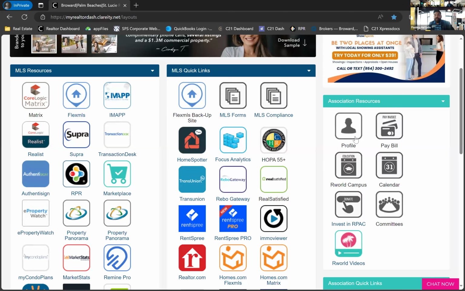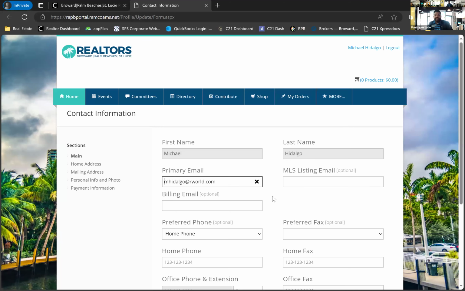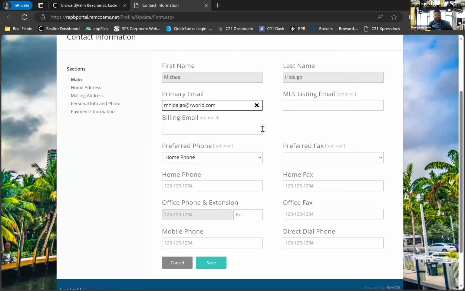So the first thing here I want to point out is under the profile. If you haven't been in your profile in a while, you're going to find some things here like your contact information. You're going to see where you can display different languages you speak. You'll also be able to see a directory as well as your order. So first thing I want to show you is when it shows you your main section. This is where it's going to have information here that's displaying on your profile.